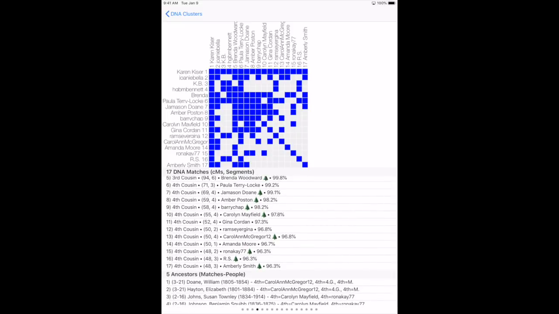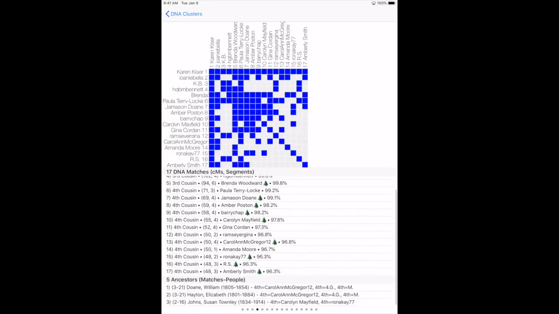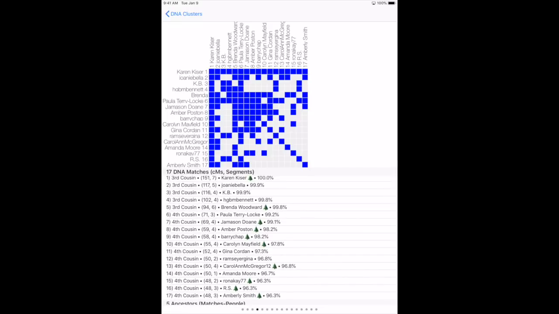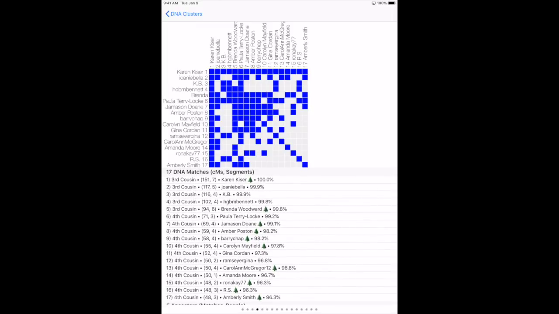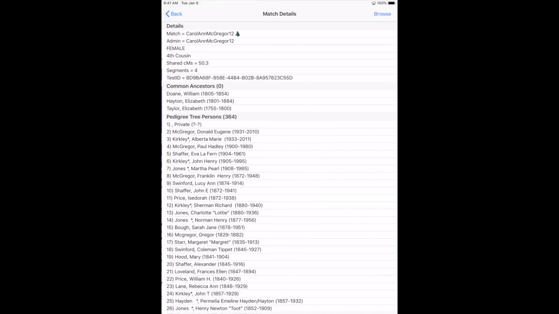If we're interested, we could look at any of the DNA matches who have trees. We can easily go to their tree and examine who they have in it. For instance, I'm going to click on this one, Carol McGregor. You can bring up her tree.